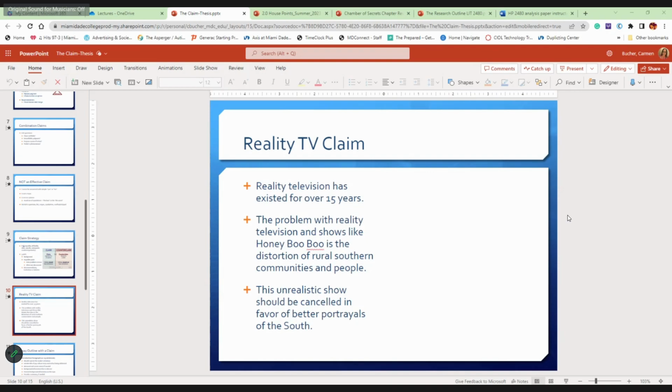Okay. All right. So that gives you an idea of a claim, right? Stating the problem or the issue, what you're positive or negative against, and then giving a recommendation to the reader. Okay, does that help you for your proposals? I told you I was going to cover that. I'm not going to go over this. We go over all kinds of claims in my 1102. So we're not going to do that.